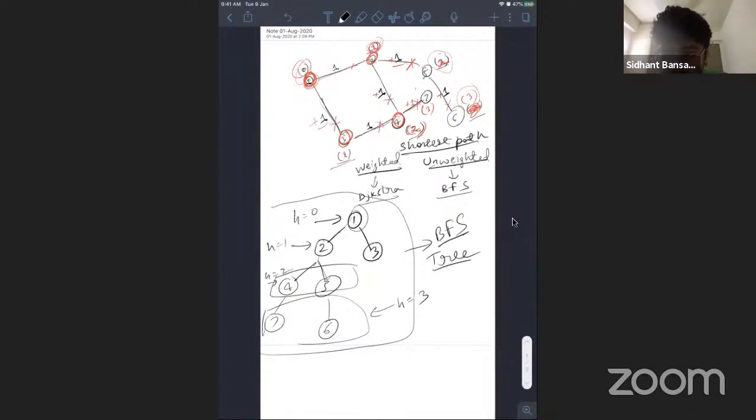Mihir, can we neglect the exploration of visited nodes here? You always have to keep in mind that you cannot by mistake explore a visited node again, otherwise you will run into an infinite loop and your program won't terminate. So you always have to keep track that, oh, I shouldn't visit a visited node again. Because breadth first search works on graphs which can have cycles. The tree form doesn't have cycles, but this graph can have cycles. So you have to always make sure that you don't run into infinite loops, so you don't access visited nodes again and again.